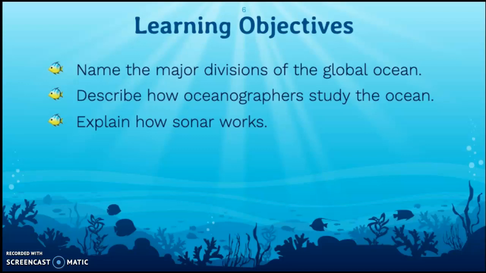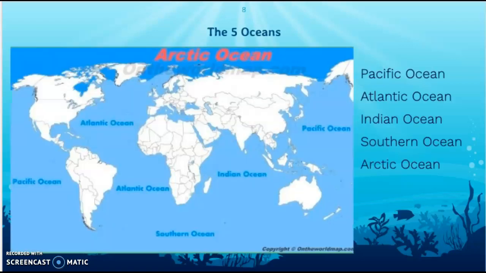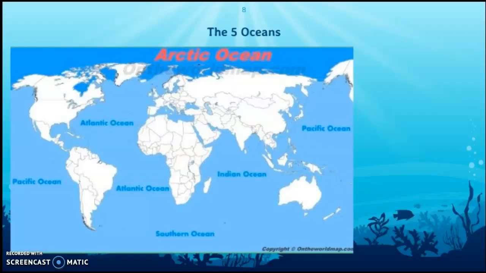The first is the divisions of the global ocean. The global ocean just means all of the oceans on Earth's surface considered together. It's not like there are really divisions between them. There's no firm line between the Indian Ocean and the Atlantic Ocean, or the Indian Ocean and the Pacific Ocean. So we just refer to the whole thing as the global ocean. But in smaller terms, we've divided that up into smaller bite-sized chunks.